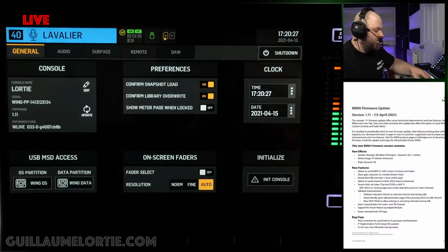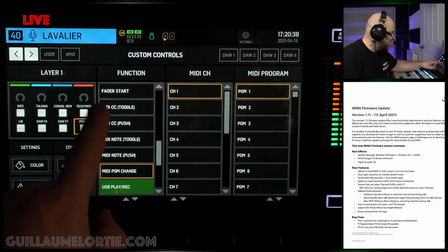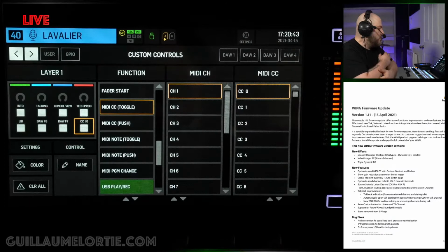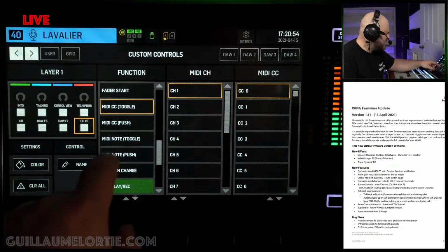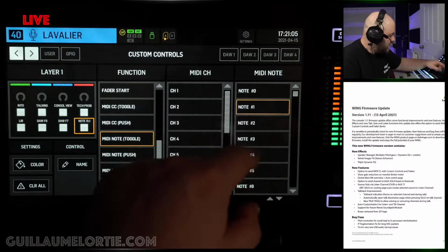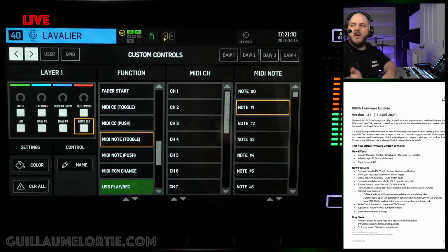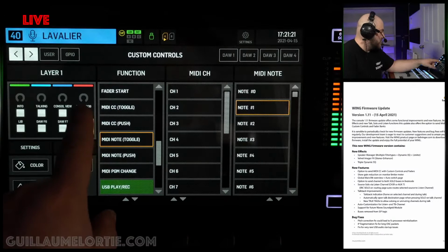Honestly, if you're looking for MIDI, I know how to do it with a button. So you just send a MIDI note, toggle, push, or program change, or CC push or toggle. If you play around with MIDI, this is one you probably know your way around to do what you want to do with this. So let's just say, as an example, like I was saying on my video for OBS, I was using note, so I can just toggle note channel 1, stay on channel 1, as an example, or 1 through 16, and choose which note you want to use between 0 and 127, and that will be read on the other side by your software, whatever machine that you choose to send that MIDI command to, and it will do it.